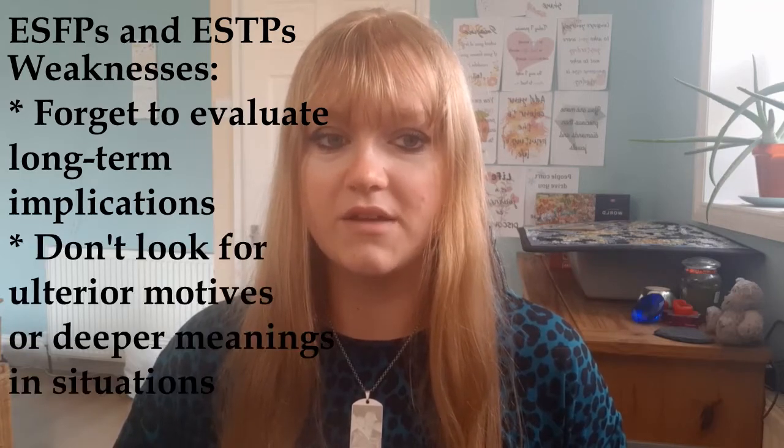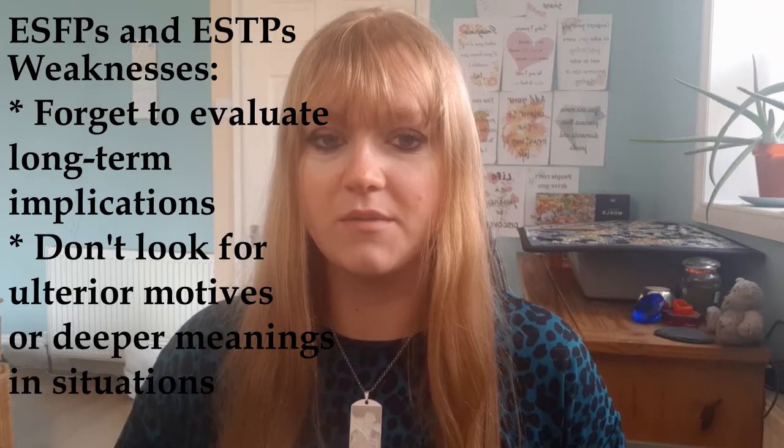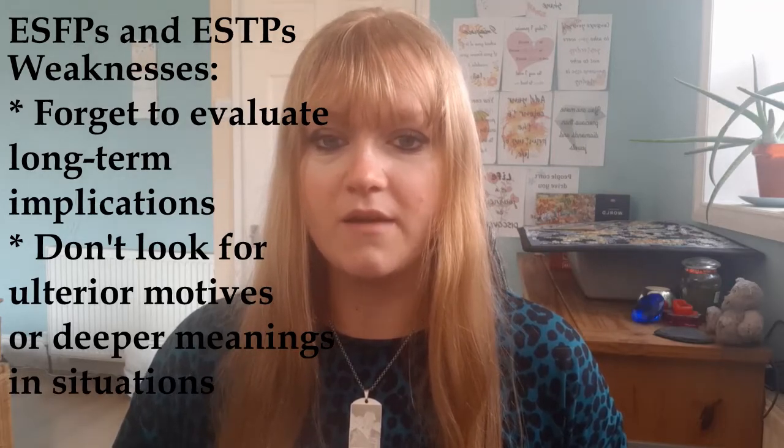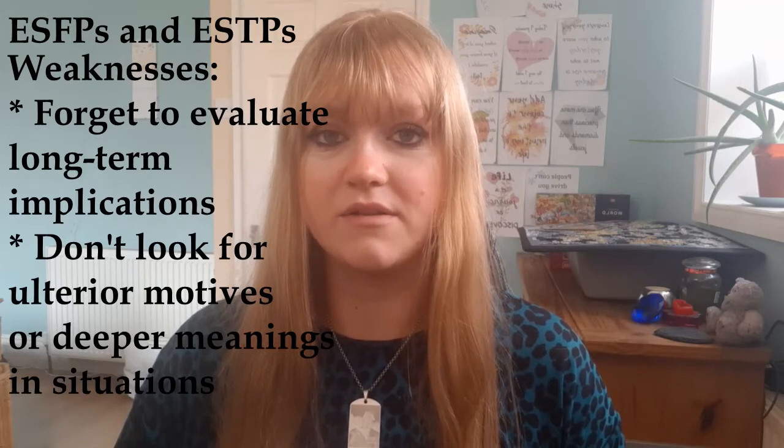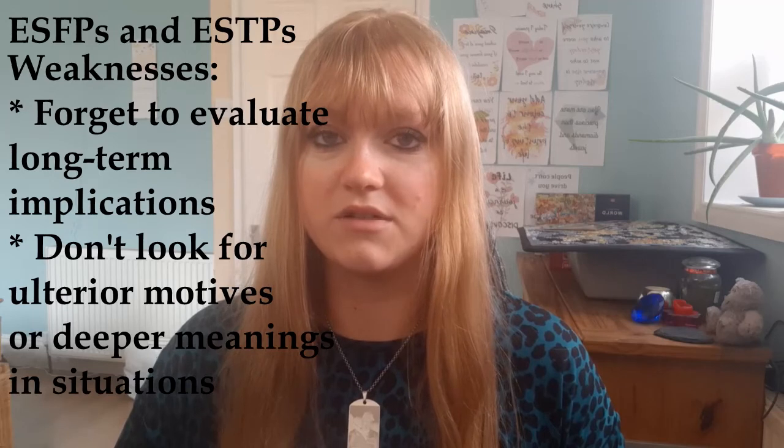SE dominants may get so fixated on the details of the environment and the activities happening around them that they can forget to look deeper for the ulterior motives behind what is happening behind the scenes, and they may be caught out by something that an NI dominant would likely have noticed straight away. NJ types, so the INFJ, INTJ, ENFJ or ENTJ, are useful to talk to, to get a better understanding of NI and its strengths, as NI is either their first or second function.